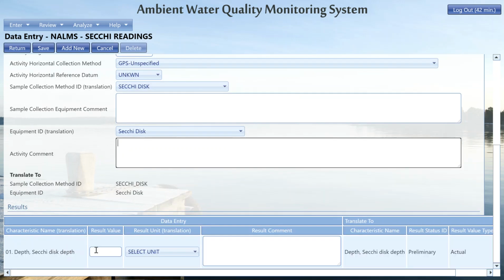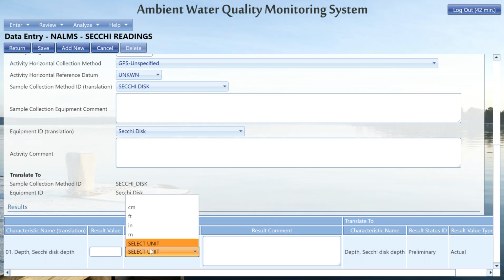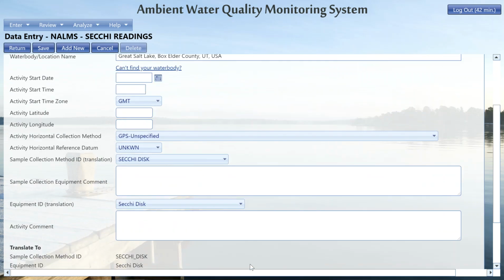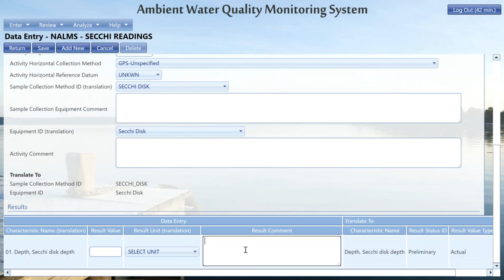Finally, we have our actual result value down here. Our result value is under this little text box here. You're just going to put in a result value and then select here from the unit of measure options provided. Our result comment allows you to put in those fields that you would generally see, like was the sun in your eyes, were you wearing sunglasses? Was it shady? All that good stuff can go right here under the result comment field to help better accurately depict what kind of measurement was taken.